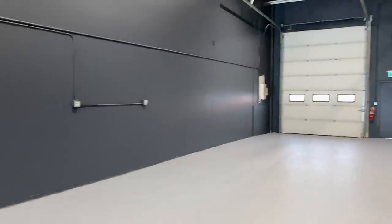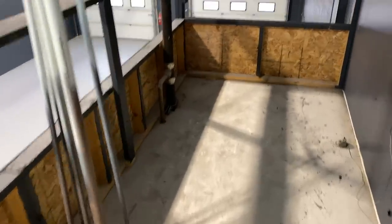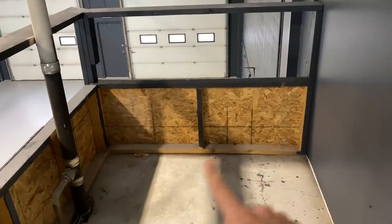So let's go upstairs. This is where we're probably going to be putting a podcast studio. That's our plan. It's not too much space up here, as you can see, we just have a little bit of room. We're thinking maybe we'll sit here and the guest will sit there, and then we'll have some kind of a camera set up over here pointing at us. But here's an aerial shot of the bay. It's looking pretty good, you guys. Let us know what you think.